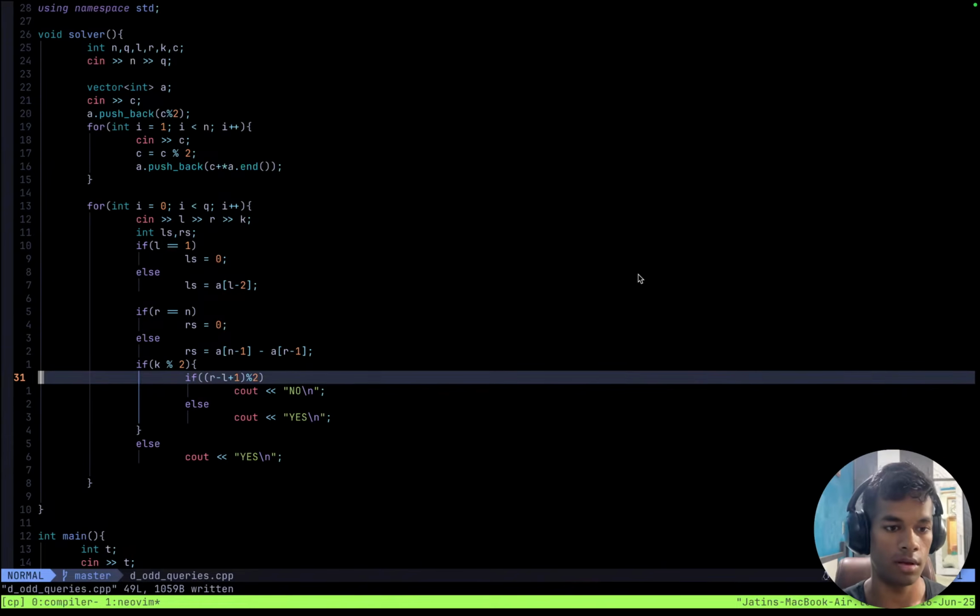Wait, but with k, I also have to see what left sum and right sum is. Left sum and right sum has to be even. If it is even, then I don't actually care. But if it is odd, then I would have to see.